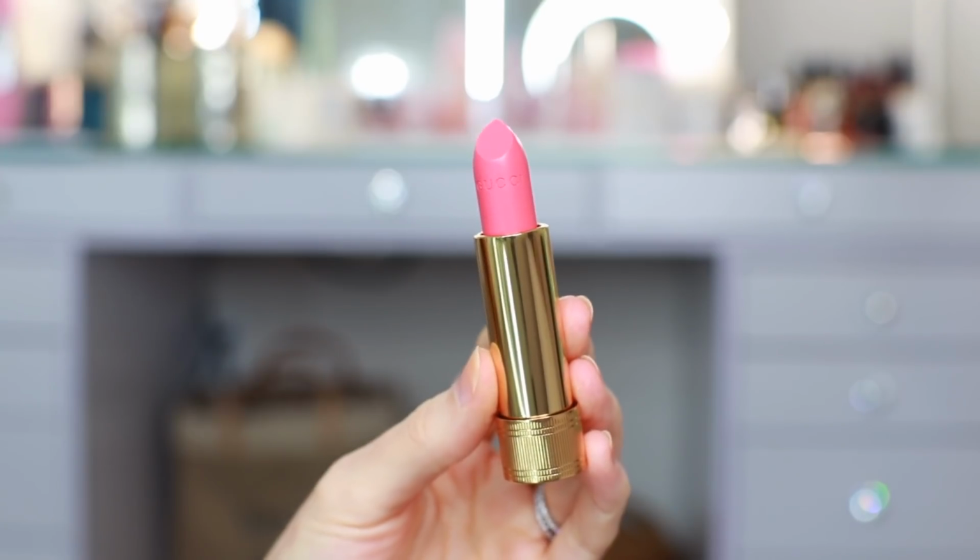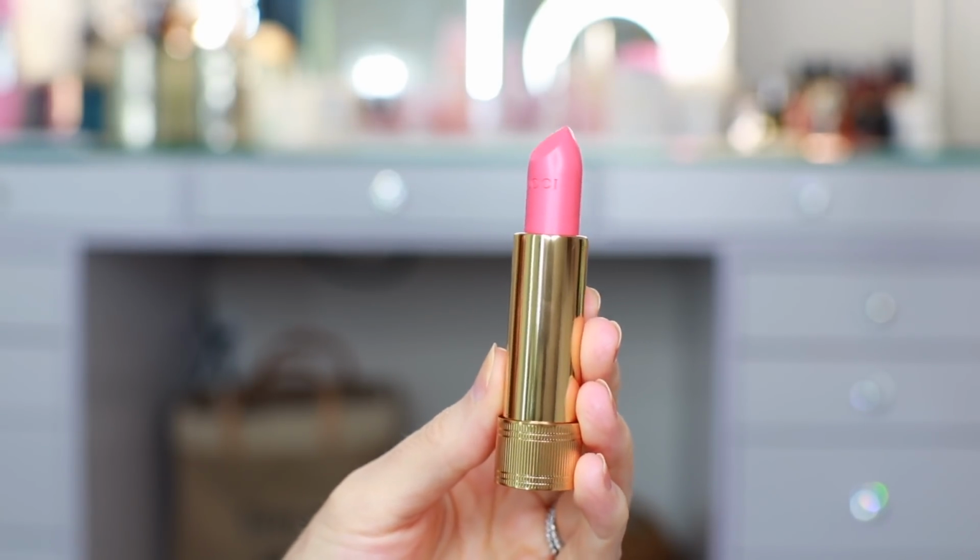Now this color is a bit deceiving because on the website it looks like a deeper pink, closer to like a tender rosewood type of color, but this looks like Barbie pink, like a bright, warm, almost coral pink. I don't know. It looks Barbie pink. I'm kind of scared, but let's try it out and see. Hopefully it doesn't look too bright. Can you tell what I'm thinking from my face? I'm not giving up yet.